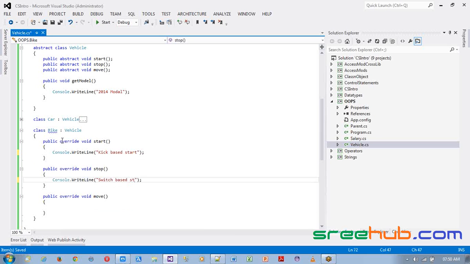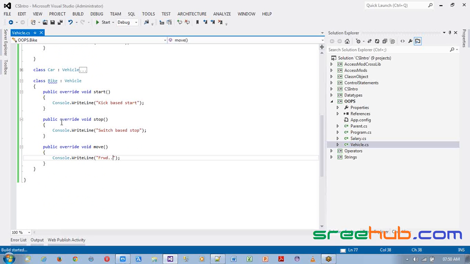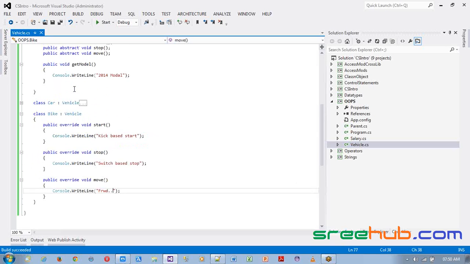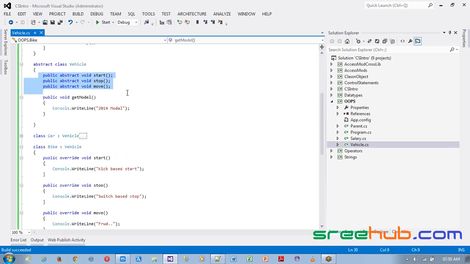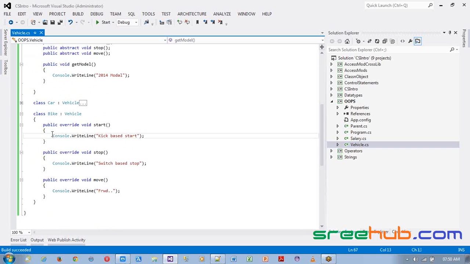Stop. Let's say this is also forward. Now you can see even my bike has got different methods. But for bike, all these properties are the same: start, stop, move. I mean the features are the same, but the working model is different.